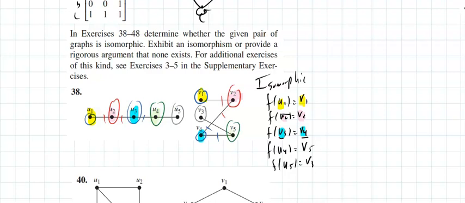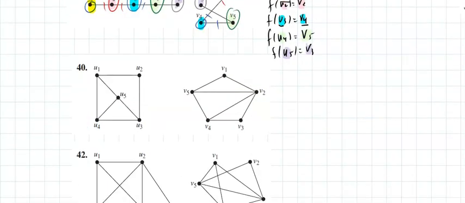U4 is looking like V5. Again, it has to because there's a connection between those. So don't think, oh, we could just go from A to A, B to B, and that's not how it works. You just got to be cautious when you do this. Here, could this be isomorphic? If they are, you're going to tell me how this works.